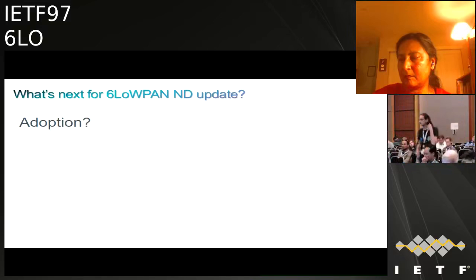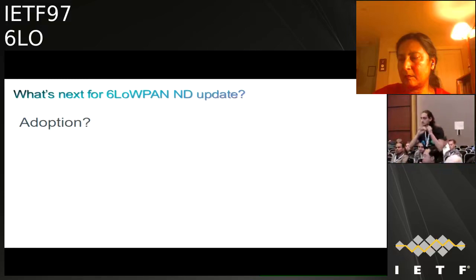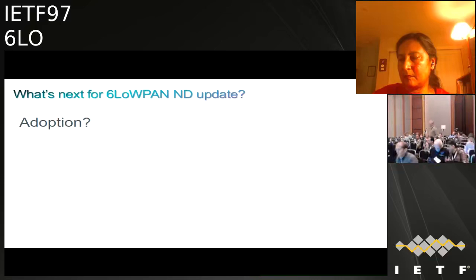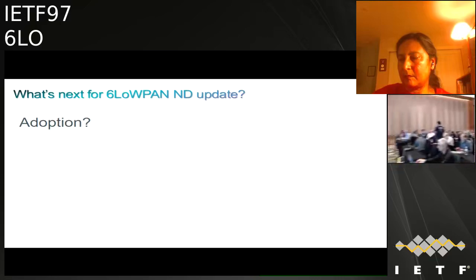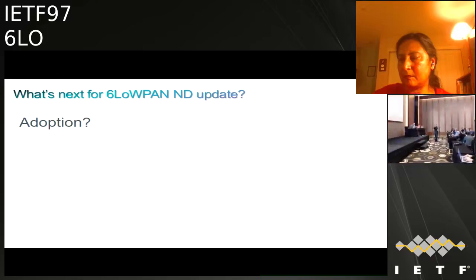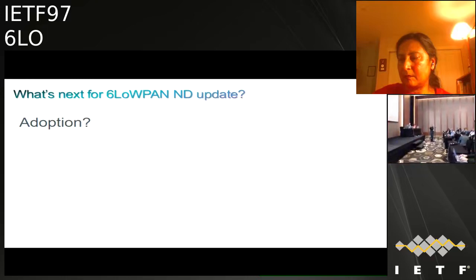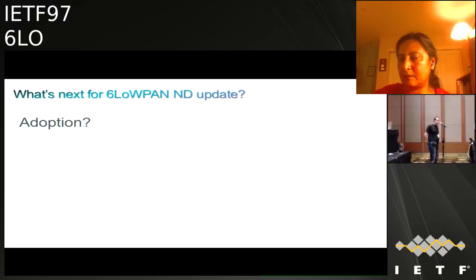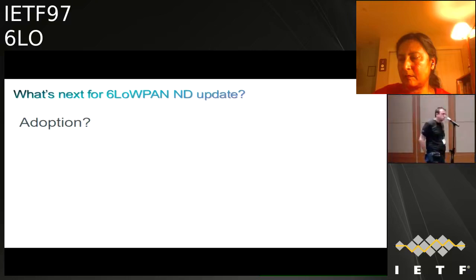Okay, so Suresh, two things. First, to answer Lorenzo: the overhead is pretty important in these kinds of networks, right? So if you go for an additional subtyping, that's overhead. But I want to talk about the forking. I'm really opposed to forking off something without having a namespace to separate these two. If you want to go down this path, you probably need to get a new protocol number if you're going to fork off ICMPv6. So don't use 58, use some other number. Fight with IANA to get the numbers. But I don't want somebody to squat on somebody else's code points.